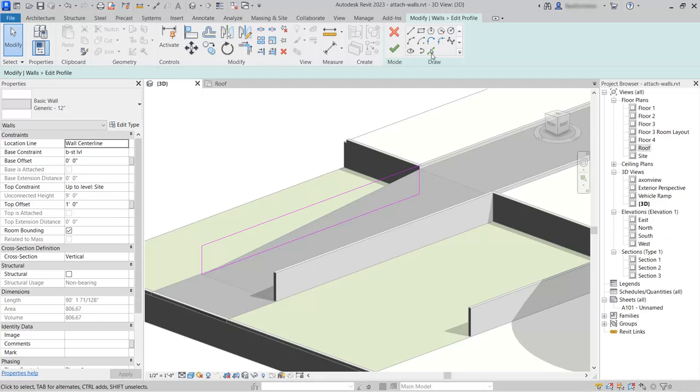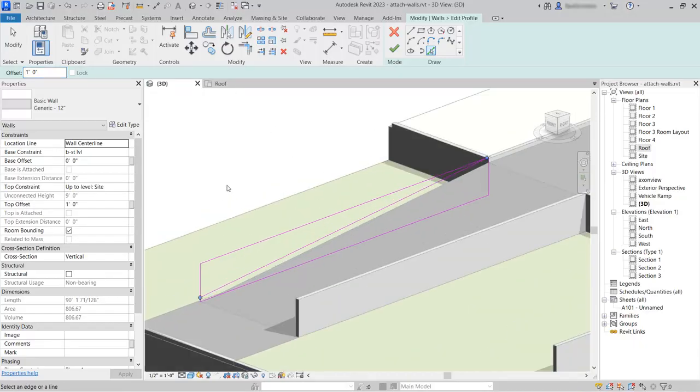So to do this, I'll use the Pick Lines sketching tool, and then from the options bar, I'll set an offset of 1 foot. And now we'll come over to the top of the ramp, and just picking on that, it will create a sketch line that is 1 foot above that ramp. So now we just need to tidy up the sketch, so using the Trim Extend to Corner tool from the Modify menu, we'll click on the lines to create the corners that we need.